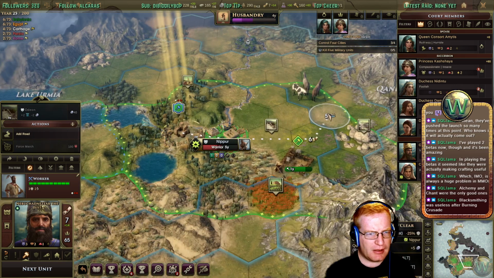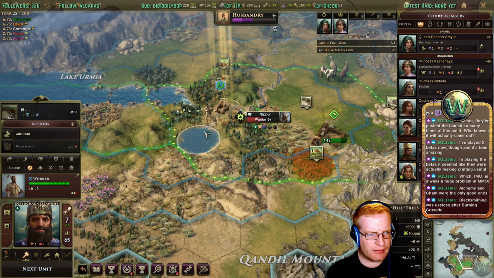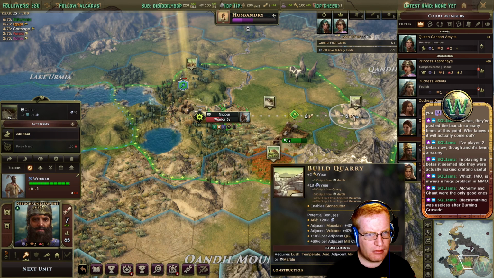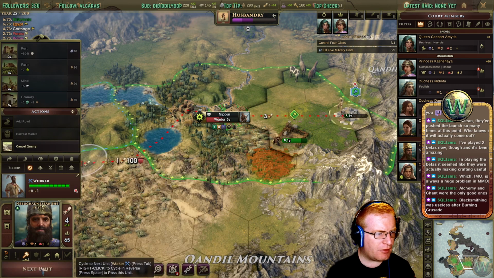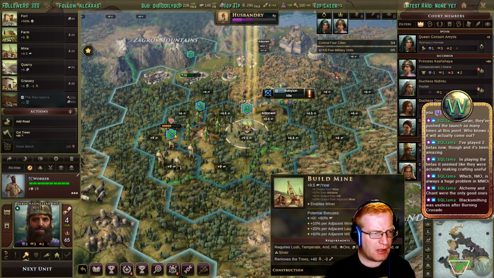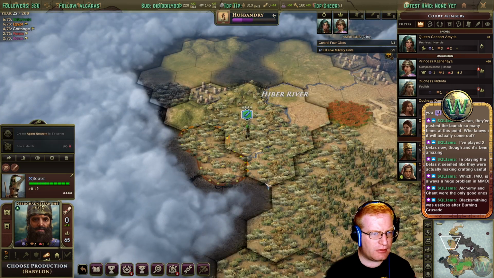All right, what do we need to build here yet? We could build a mine there. We could build a quarry there on that marble. We should do that. Yeah, let's go do that. Or we could build an Odeon here. We'll do this, I think. Build the thing. Next unit, build a mine. Next unit.